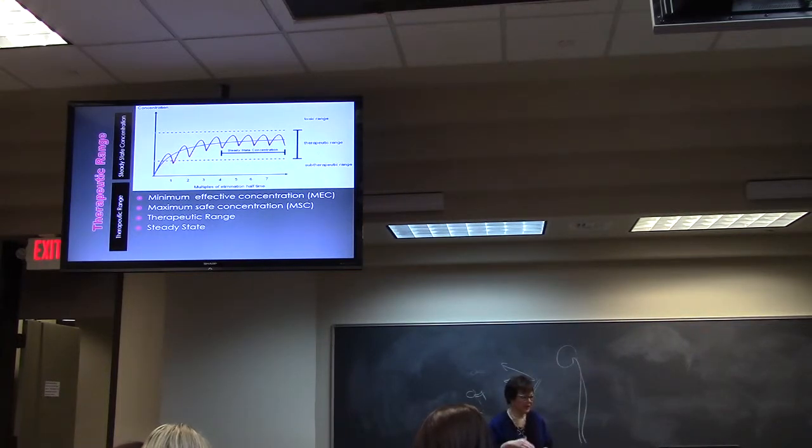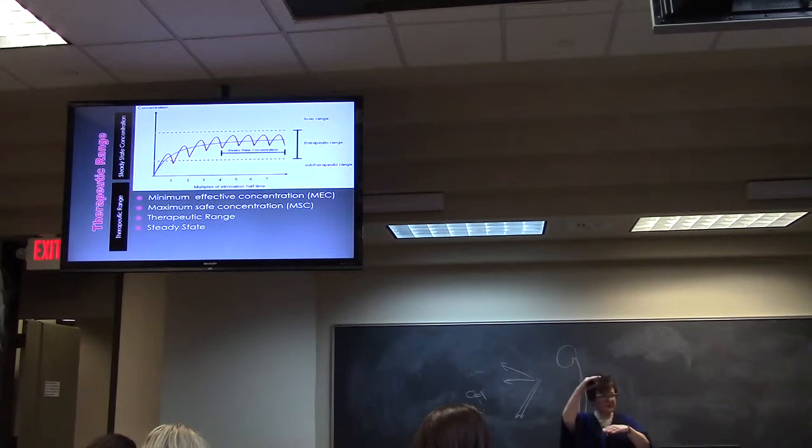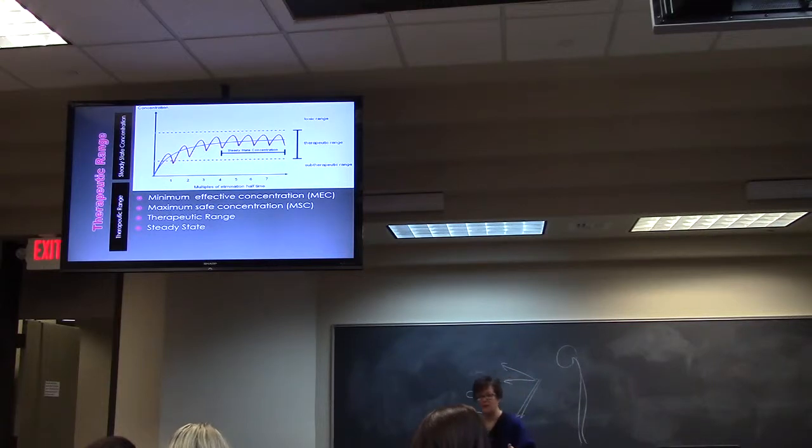Okay, so I want to introduce this concept, and we'll come back to it. We talked about therapeutic range, the points between the minimum effective concentration, the MEC, and the maximum safe, is your therapeutic window. We don't talk about windows so much as we talk about range. Here's the range of dosing, here's the range that we can use and stay within. You'll often see it referred to as the recommended range. When a drug goes through all those processes to be approved, it will be approved for use within a dosing range. There'll be a minimum, there'll be a maximum. You go beyond that and you risk a more adverse effect, and you risk having to defend that if something should happen to a patient.